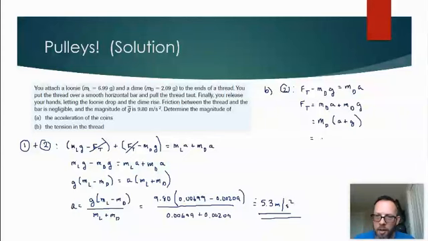So the md, 0.00209, and then 5.3 plus 9.8 should give us that tension force. So 5.3 plus 9.8, 15.1 times 0.00209. And so I got a pretty small tension force, 0.03 newtons for FT.